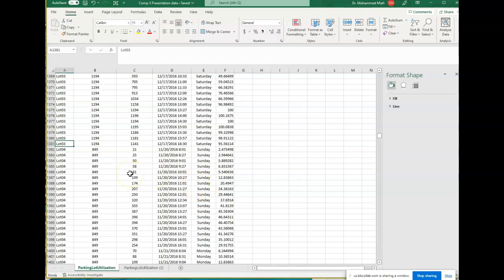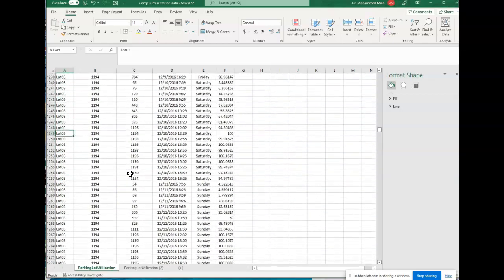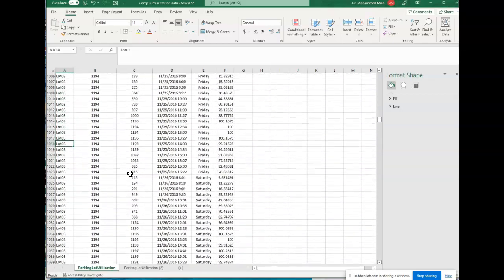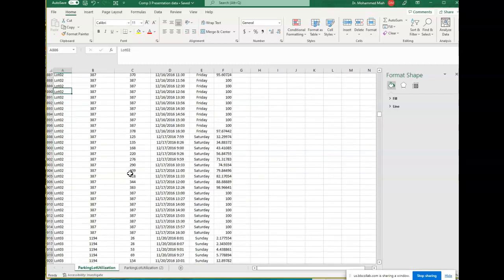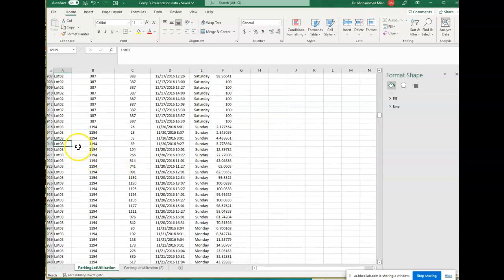So I'm going to go up again. Lot 3 starts 9/16, okay, day and the occupancy rate.